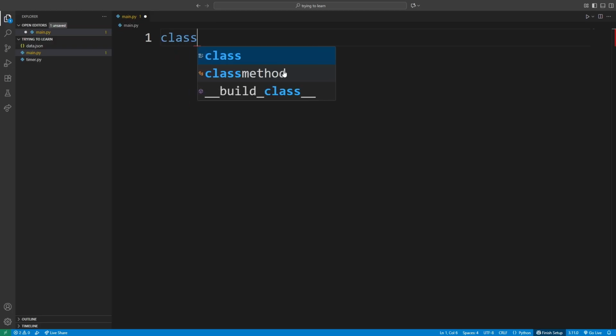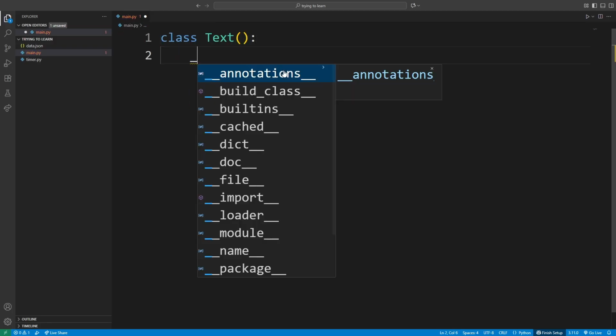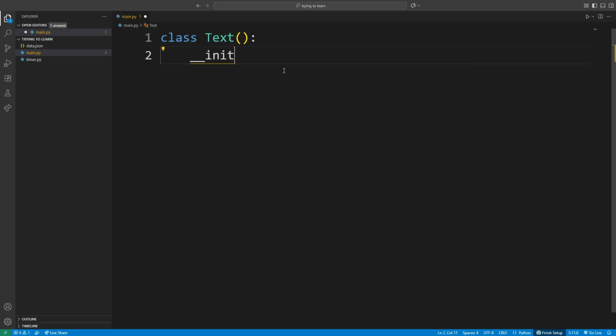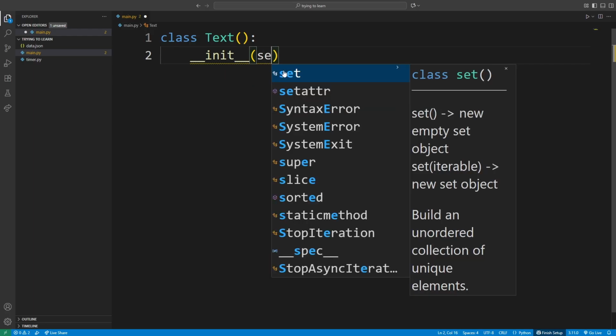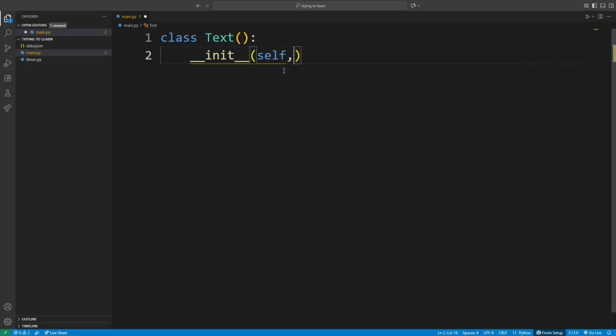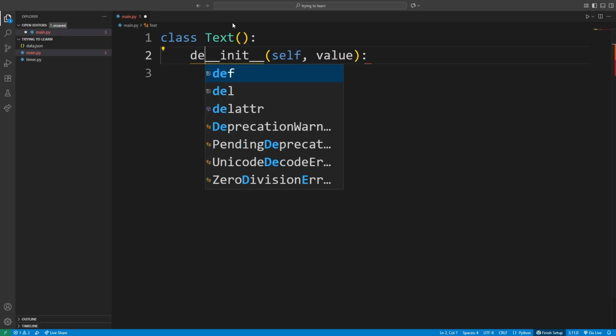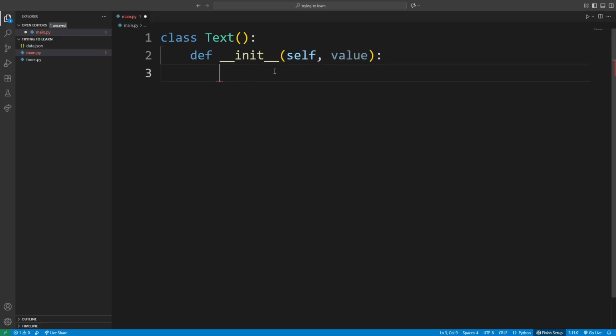So let's just make a class and call it text. And inside of it, we'll have our initialization as per usual, and let's just call it self, and let's have a value here. So basically our text will just have a value, and then we want it to return the value whenever we call it with a with statement.